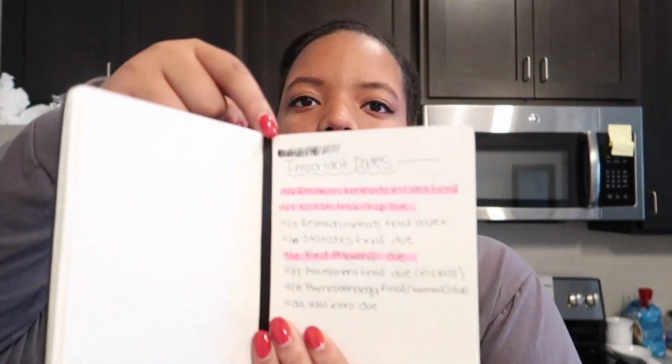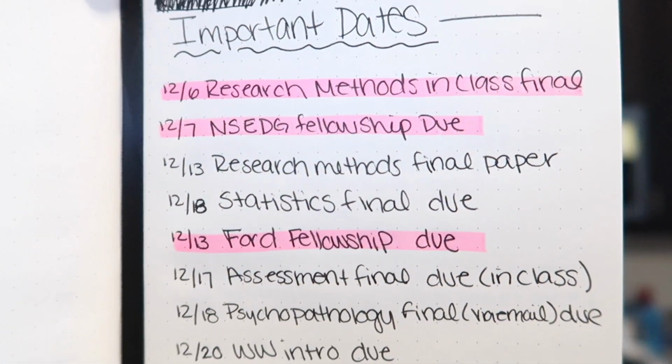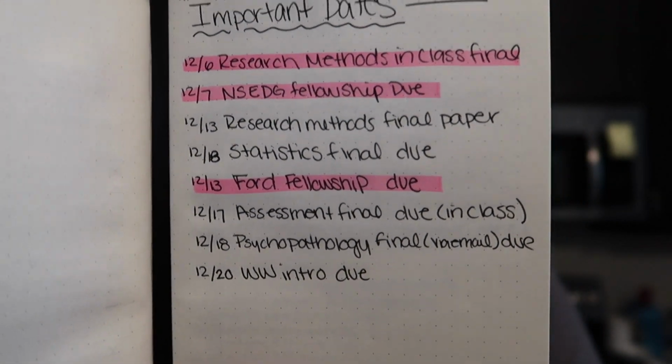Then I write out each task on a day, and I look at it to see if it's feasible. If it's not feasible, I'll start to rearrange it, and once all that is done, I transfer it to my bullet journal. These are the finals that are done. I wrote down important dates to remember when stuff is due.